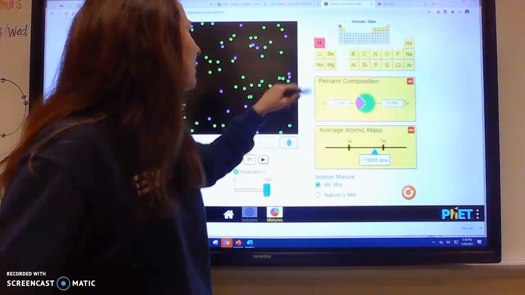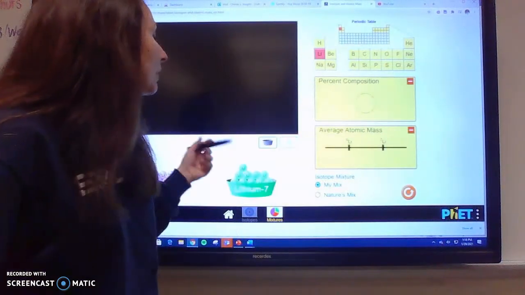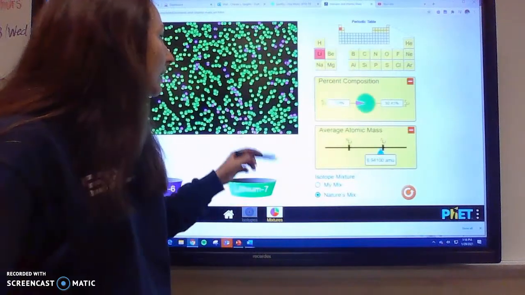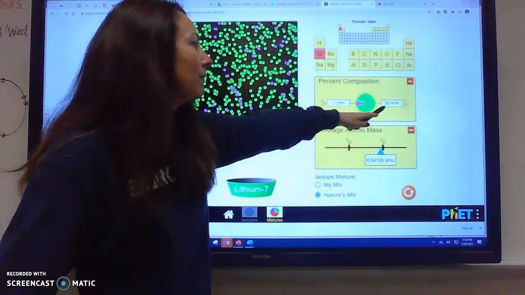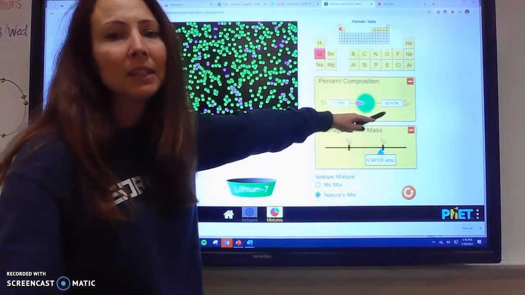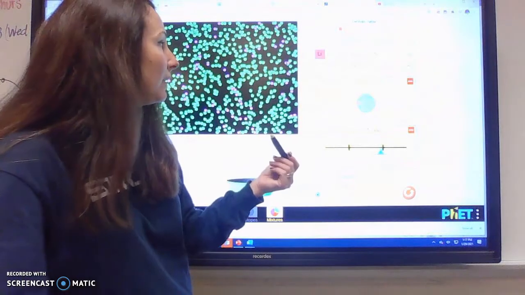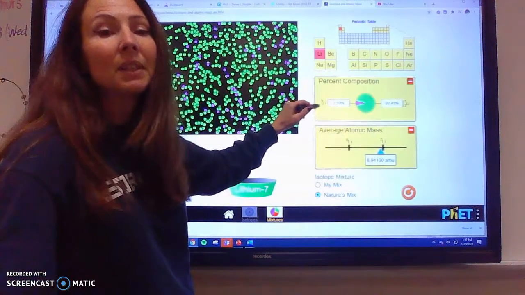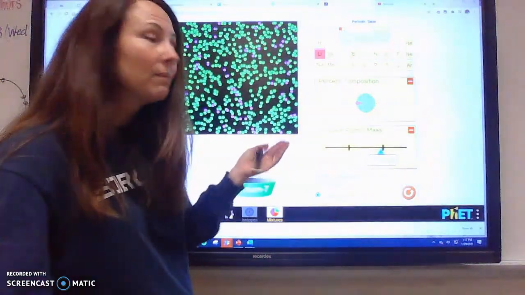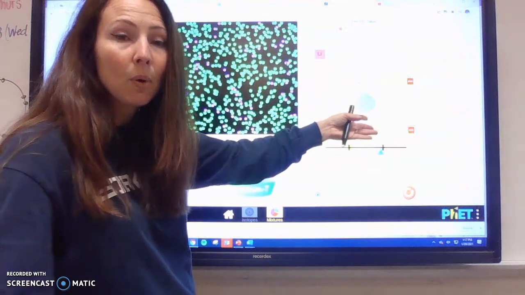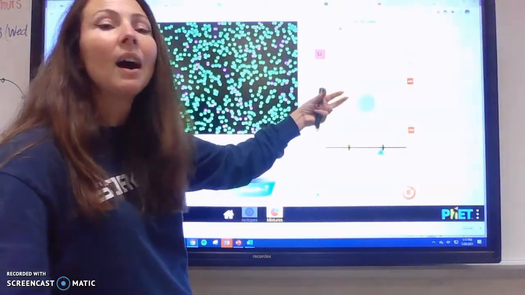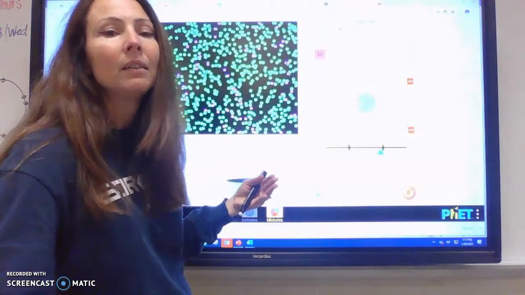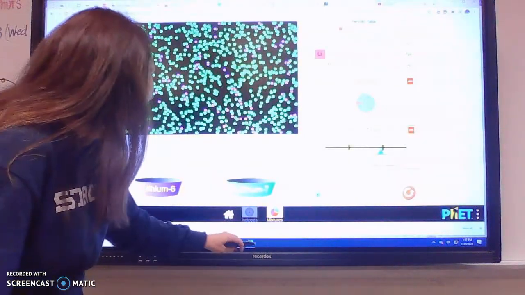So if you just don't even manipulate this and you're just looking at, okay, lithium, what does lithium typically look like out in nature? Lithium is almost 92.5% the isotope that has a mass of 7. So lithium 7. And only about 8% is lithium 6. So what's the weighted average? It's closer to 7. It's 6.941. So the one with the highest abundance, which is the highest percent composition, is going to be the one that contributes more to the overall mass.